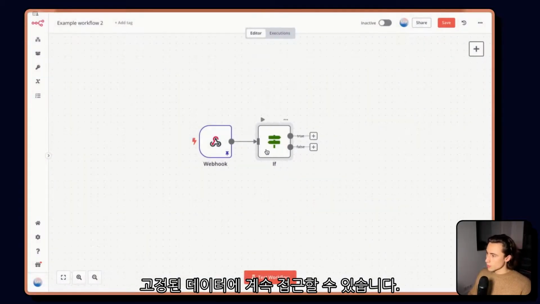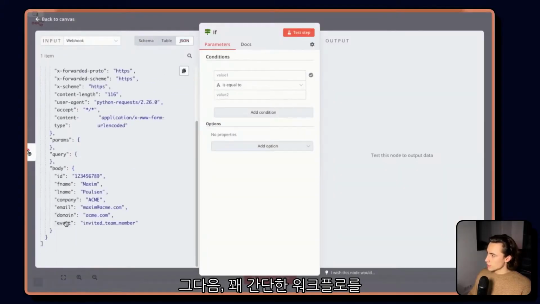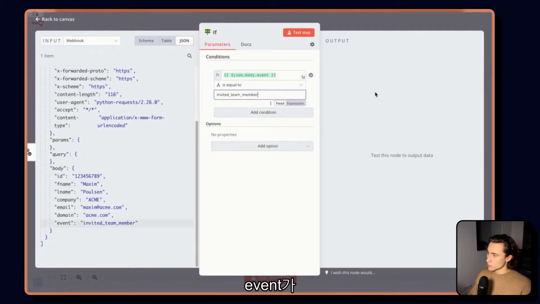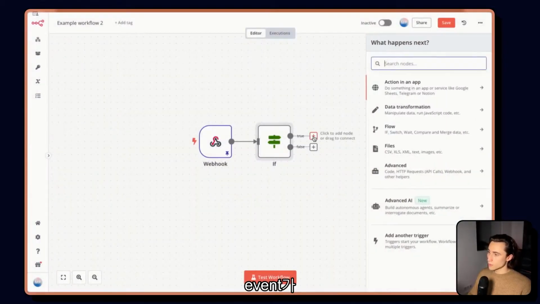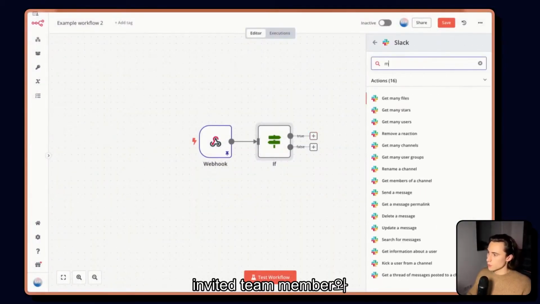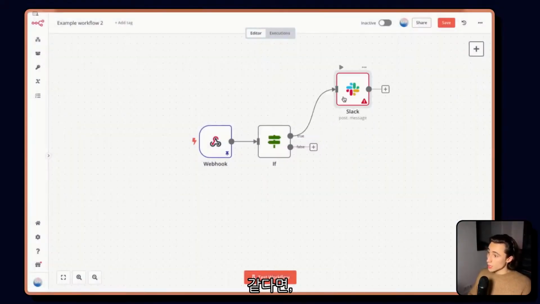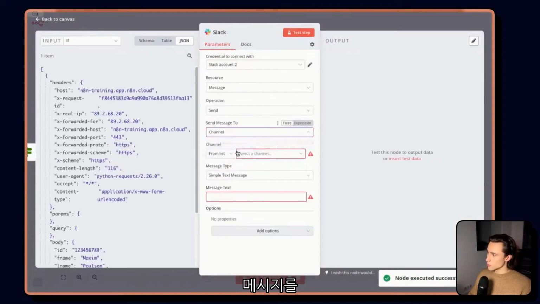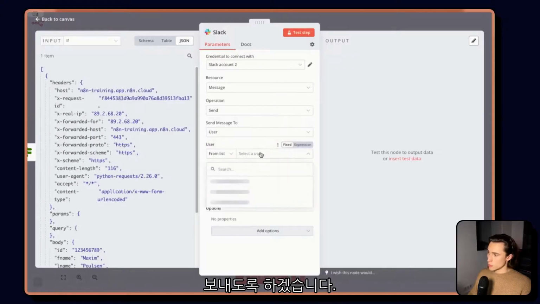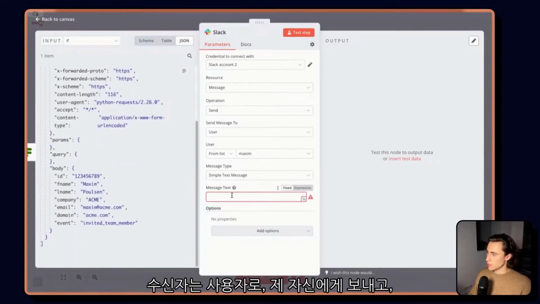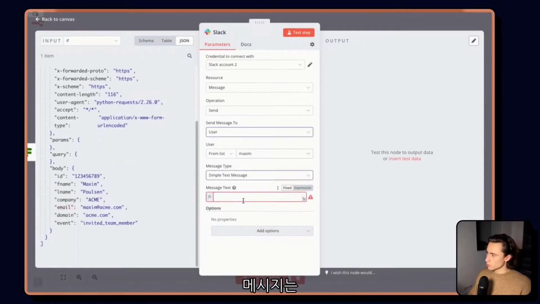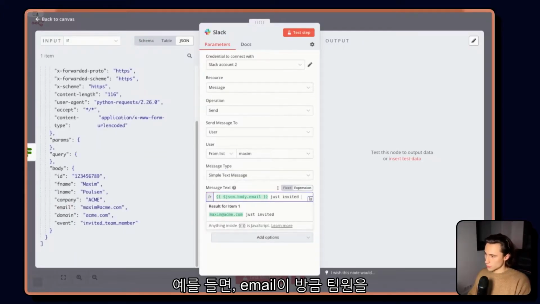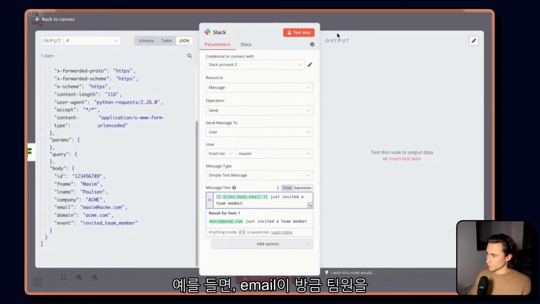If the event is equal to invited team member, then we send a Slack message that says, again, sending to a user, sending to myself, and I can send a simple message, for example, email just invited a team member.